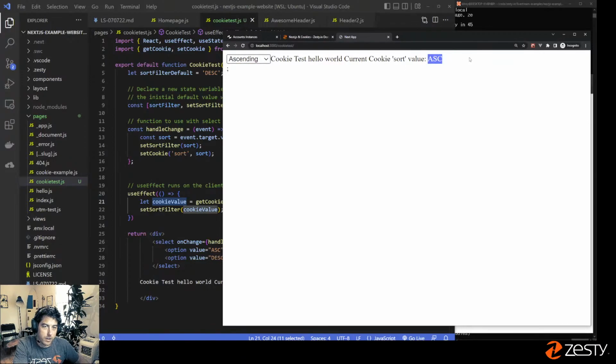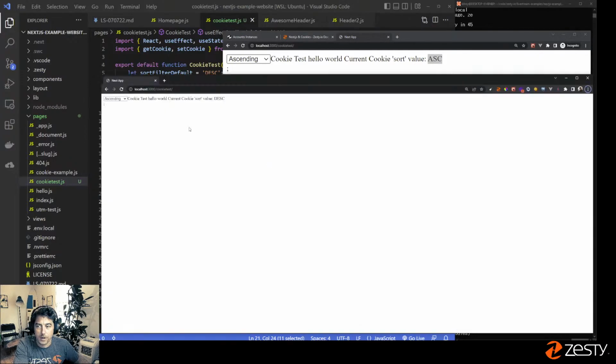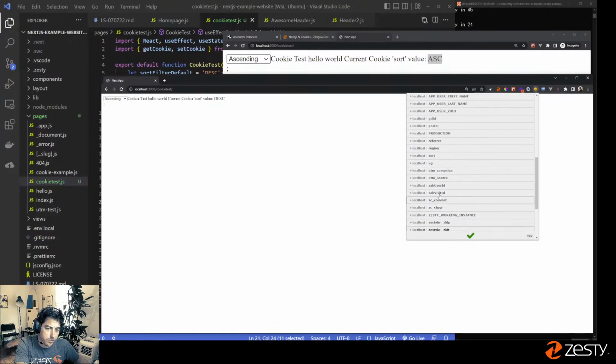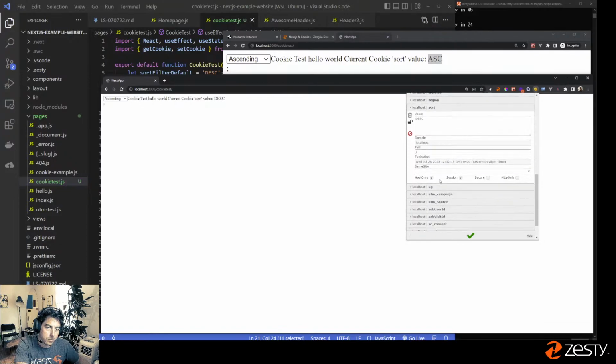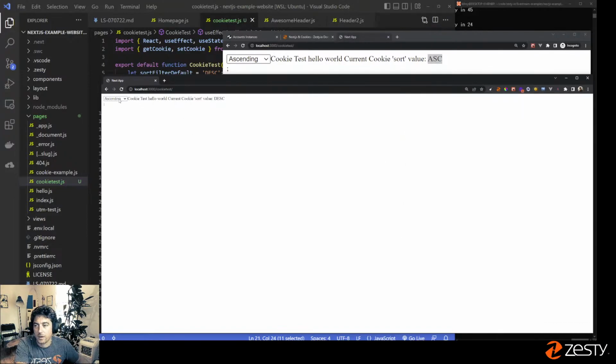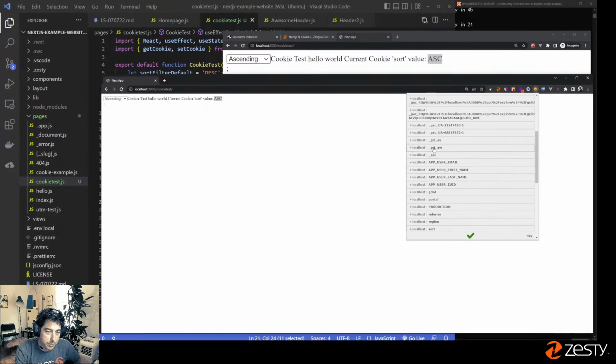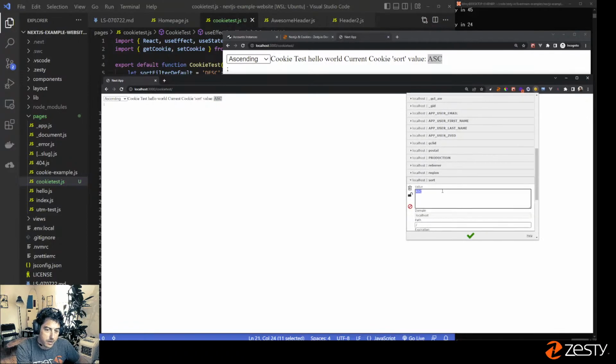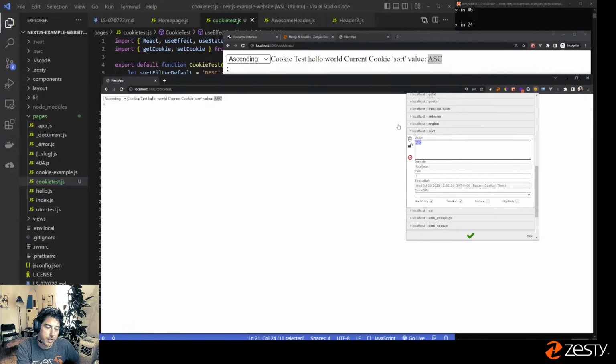And if I go into the other one and let's refresh, and let's check my cookie. So my cookie is descending. I can check to verify that. It is descending, and if we switch descending to ascending, is that going to update my cookie in real time? It does. So you can see the cookie updating the value. So that means when you come back to the website, you'll have the default value as ascending.